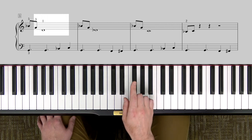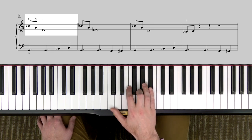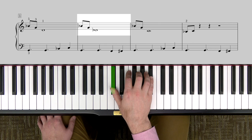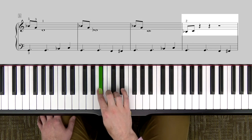Now let's play all four of those measures right hand only. Ready, in position, and go. To the D, here comes D flat. Third measure to the C, and now B flat over.